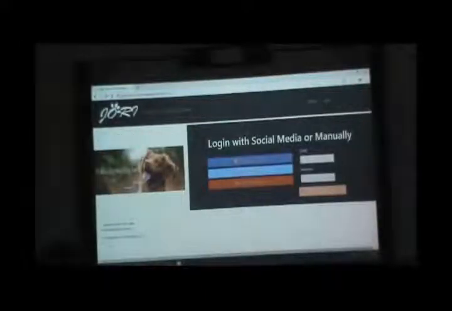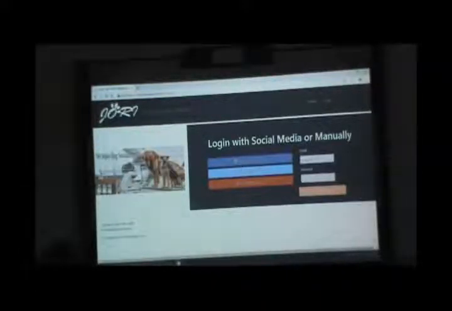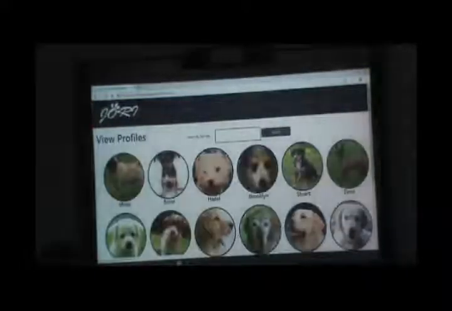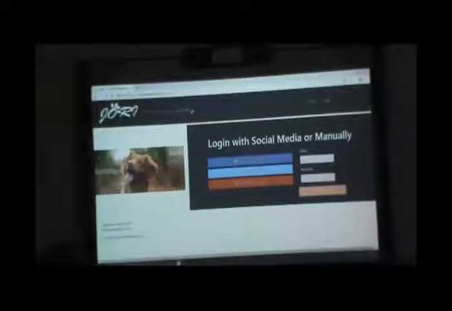However, if I'm logged in and attempt to search dogs in my zip code, that zip code will not bring up my own dogs. And that's just one little thing I did.